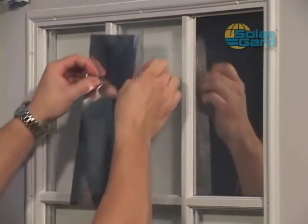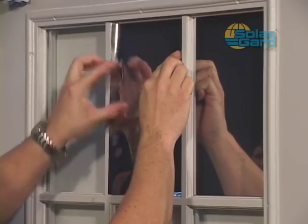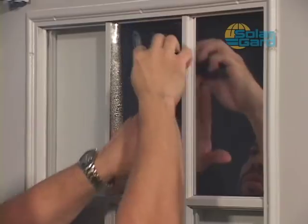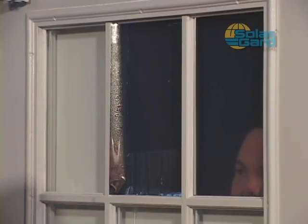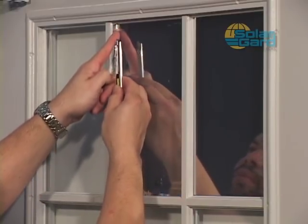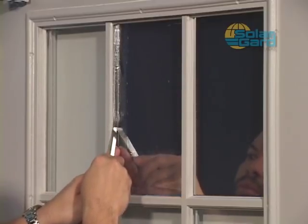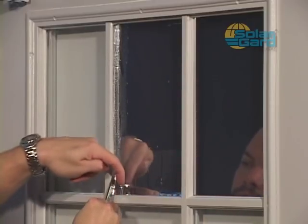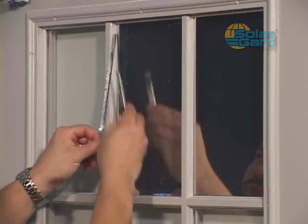Here, the installer has slightly overcut the film. Notice how the installer aligns the film on two corners, allowing the excess to slightly overhang the frame. The film is then squeegeed to about 1 inch from the frame to the side with the overhang. The installer then performs a final trim to remove the excess film. Always remember to use a fresh blade when making a final trim of the film. Squeegee the balance of the mounting solution and bump off the edges of the frame as shown in an earlier segment.